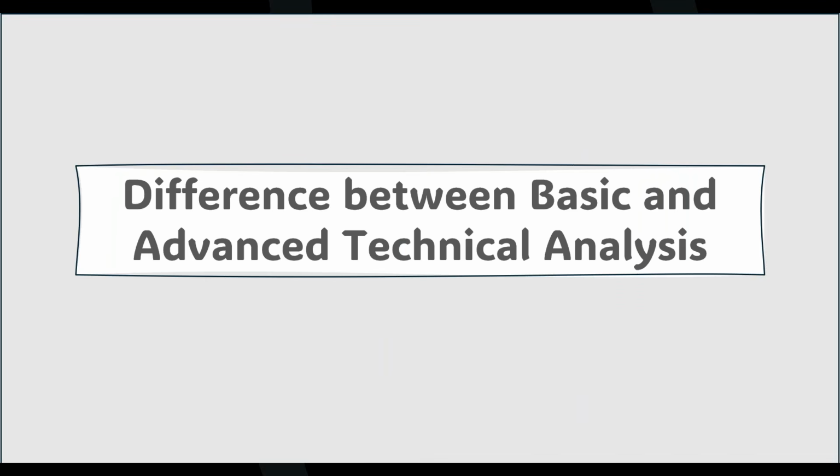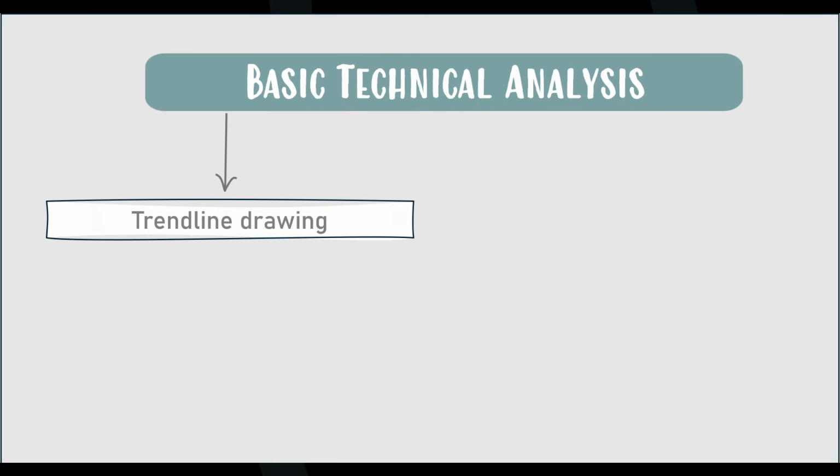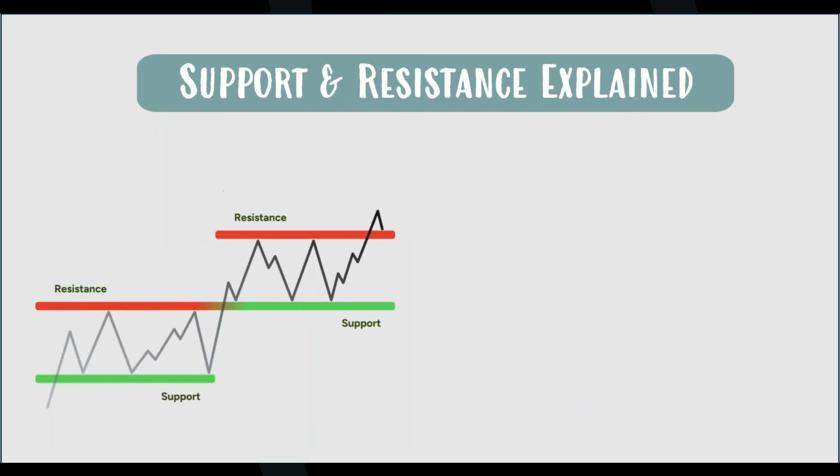Okay. Now the difference between basic and advanced technical analysis, because there's technical analysis and technical analysis 2.0. What I will quickly squiz through is the basic technical analysis, just to jog your memory in case you forgot. It's just about trend line drawing. That's the first thing you need to be able to know to do when you're using technical analysis, as well as being able to identify support and resistance levels.